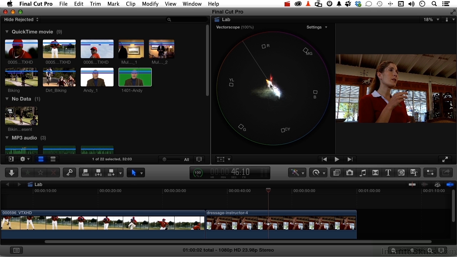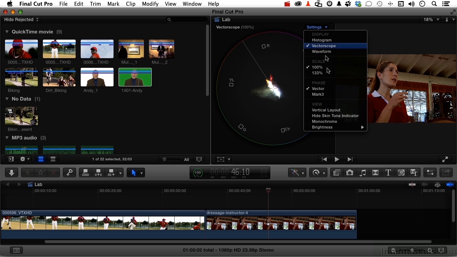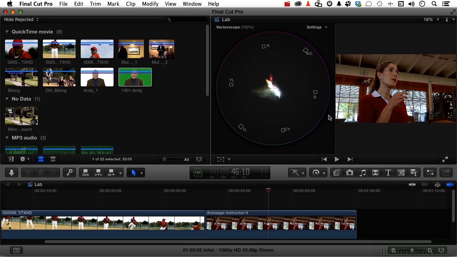Now you'll notice a line right here. See that line? If we come up here, that is the hide skin tone indicator or show. Now what does that do? Most skin tones, even if you're a little bit darker or lighter skinned, fall on that line going in this direction. And you can see we do have a lot of skin tone here, and it is falling correctly in that direction. So the vector scope shows you at a glance the hue and the intensity of the various colors in your image. As a matter of fact, if this were a grayscale image, you wouldn't see anything here. These are the percentages of the saturation values of the colors within the image.